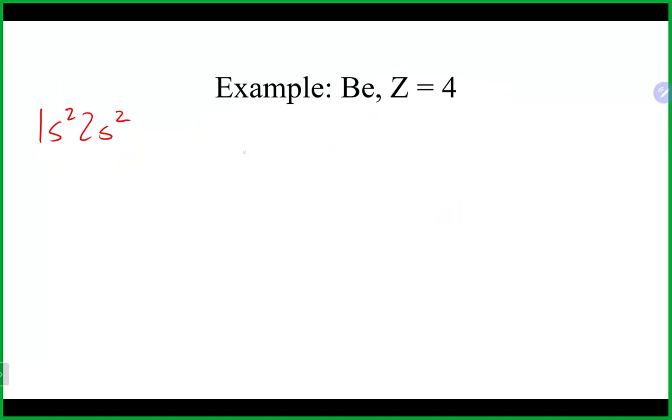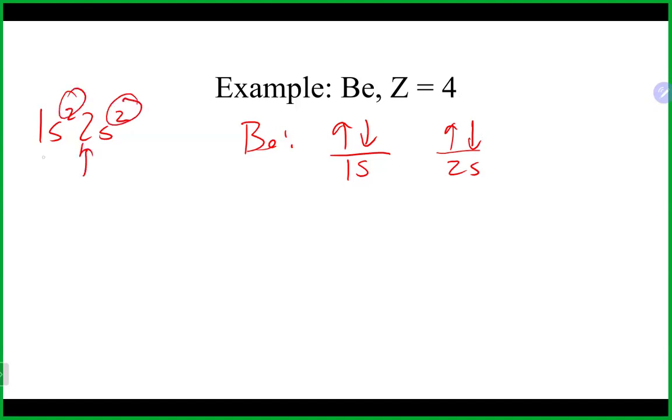And now for our orbital diagram for beryllium, we will need a box or a line for our 1s and one for our 2s. Again, driven by energy, it should go upwards, up and down in this case. We're obviously at this point full in terms of our 2s. We also now have 2 electrons on the second energy level and 2 electrons on the first energy level.